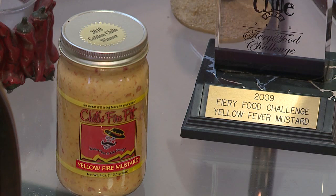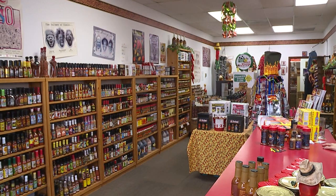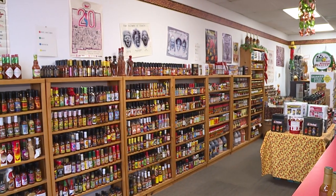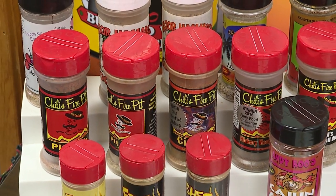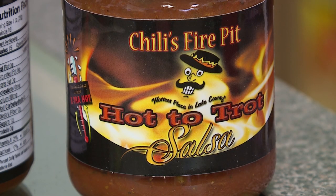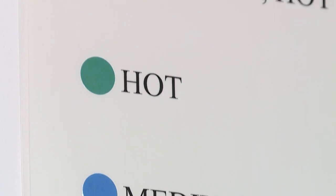Chili's Fire Pit is a niche industry hot sauce business. We make 20 products of our own. We have lots of national first place, second place, third place awards, and we cater to people who like hot. We have barbecue sauces, mustards, rubs, lots of rubs that we make, salsa.